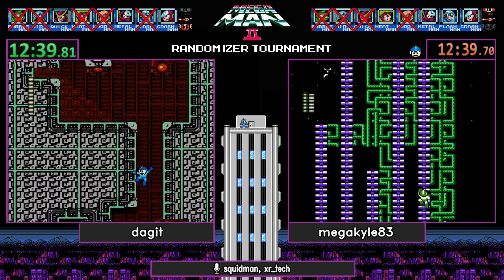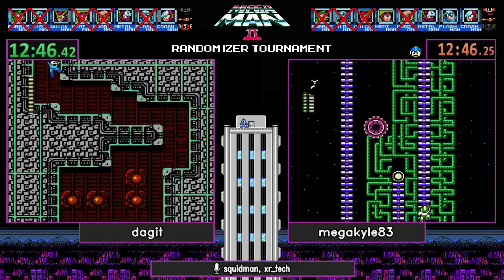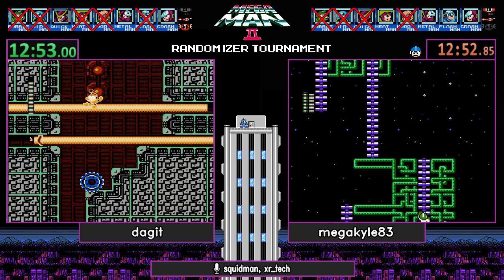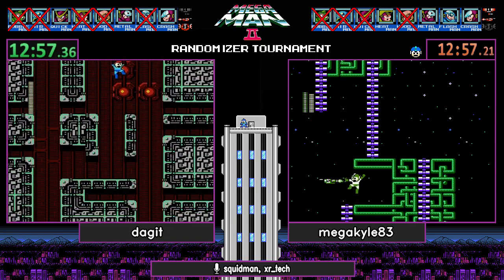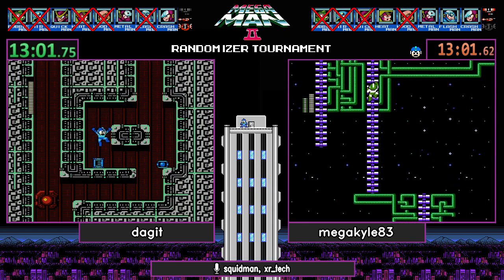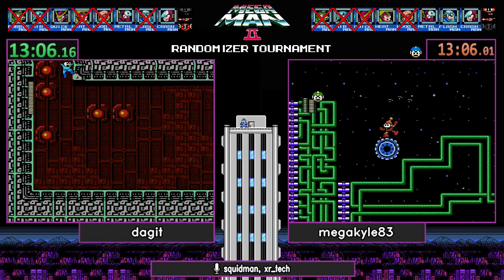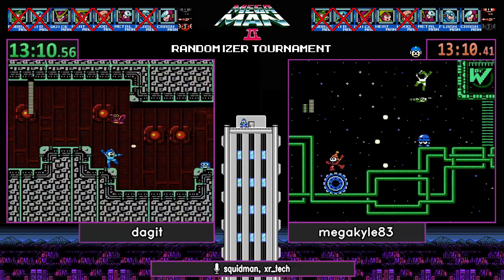Oh, and we get one of my favorite songs in Quick stage. I love Kame. I love Kame Senin. Shoutouts to Kame. This, for anybody who is unfamiliar, is Electman music from Mega Man 1. I do agree, it's one of the better jams, though I have not encountered a song in the randomizer that I don't enjoy.